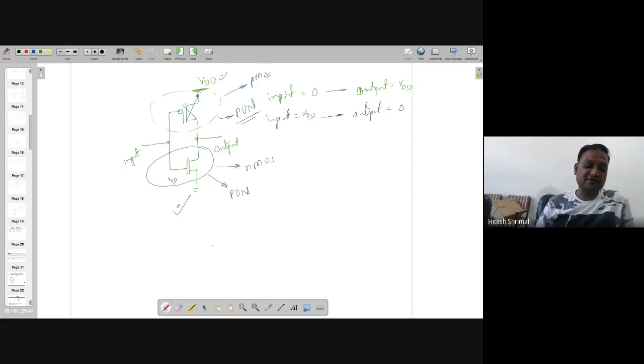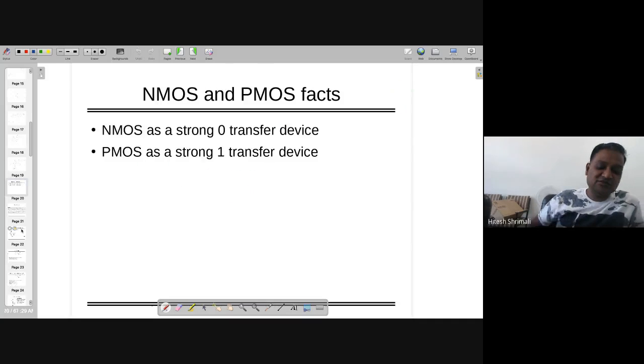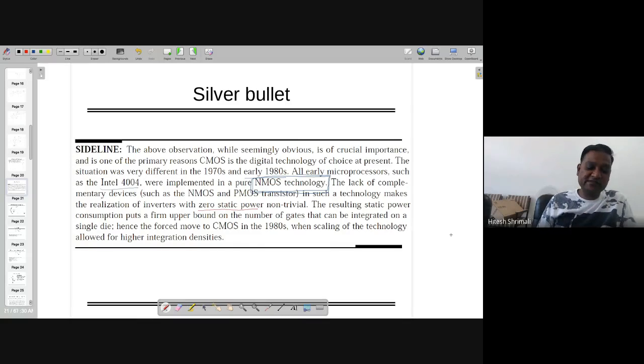Many things you can design through here. But this was the conclusive remark, that we need to make a circuit where, if you remember the demarcation in the stick diagram, upside will be PMOS and downside is always NMOS, where all PMOSs are connected with the VDD. So the silver bullet says that till now you were here.